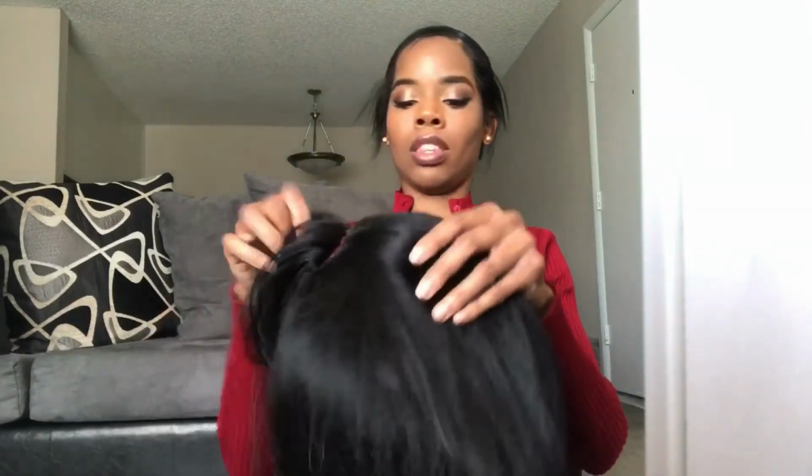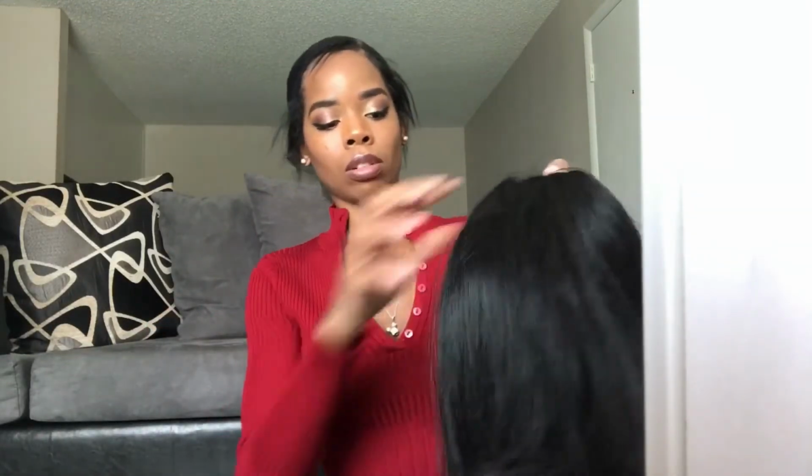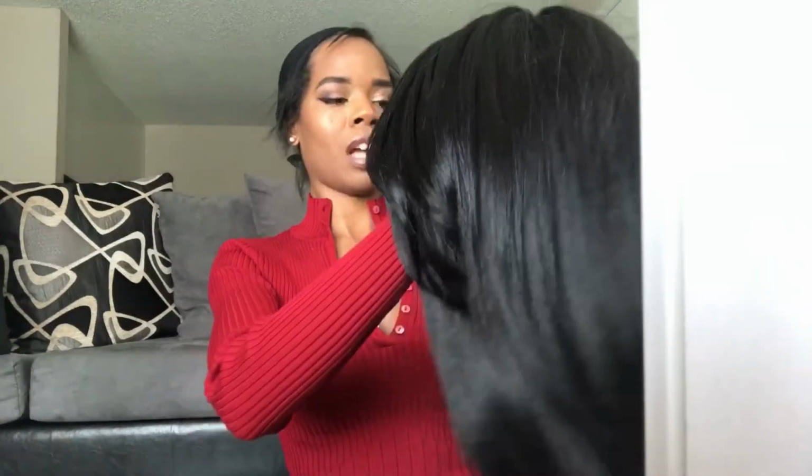So this wig, the first thing I noticed is it's a little thick. I like it because it reminds me more of my texture. I just put this thing on. Since my last wig that I put on was a very similar style, but it had the same type of cap, I'm just gonna leave my base like this. So let's just get this thing on our head and see what it's looking like. This is prior to plucking and all that stuff, so just put this on.